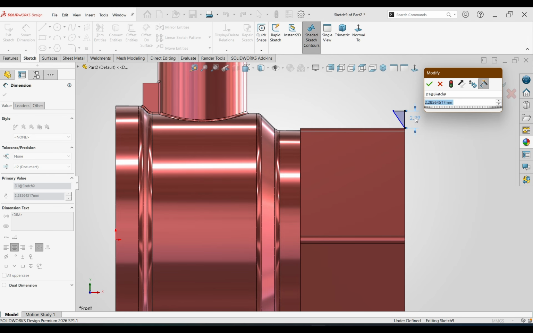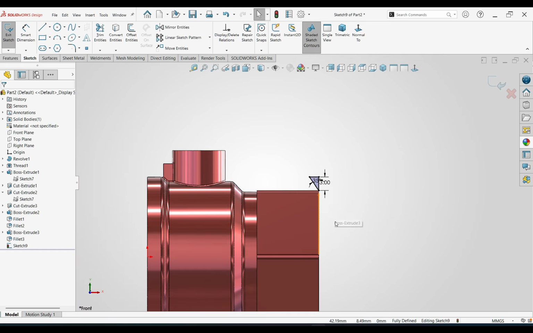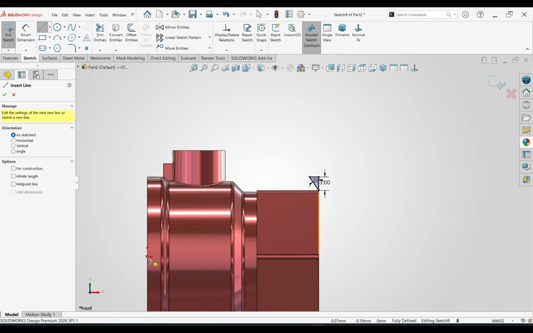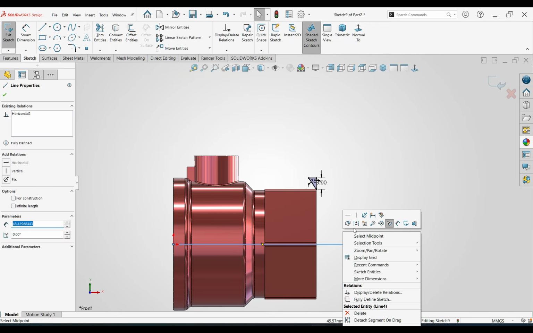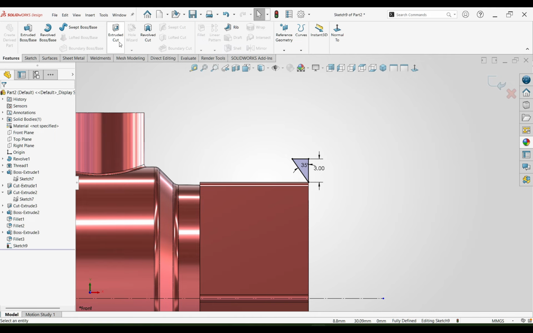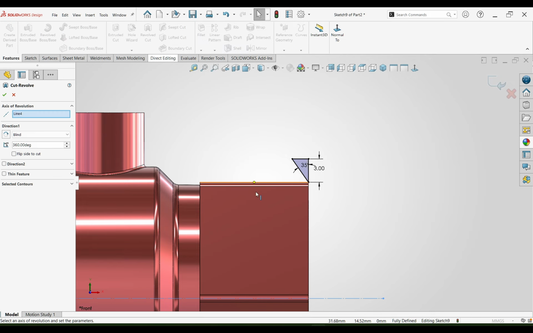Draw a triangle here, 3 mm, and the angle will be 35. I need a mid-point construction geometry. Select revolved cut and OK. It will cut.